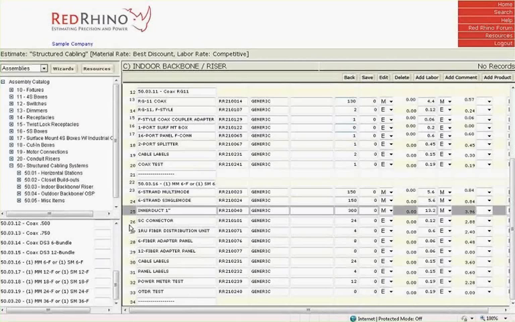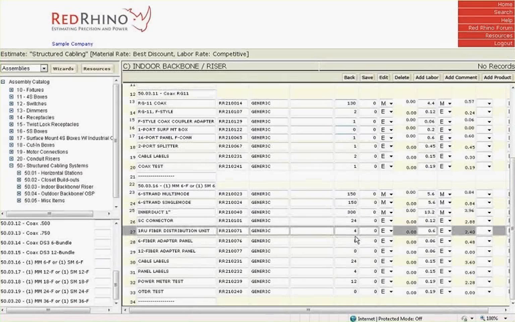Since they're both going to the same place, they're going to share a can. There's the fiber optic distribution unit. I'll change the quantity to 2.